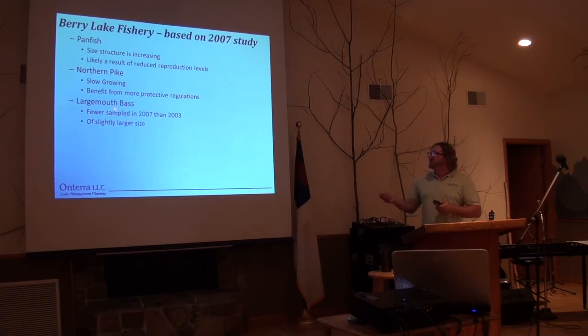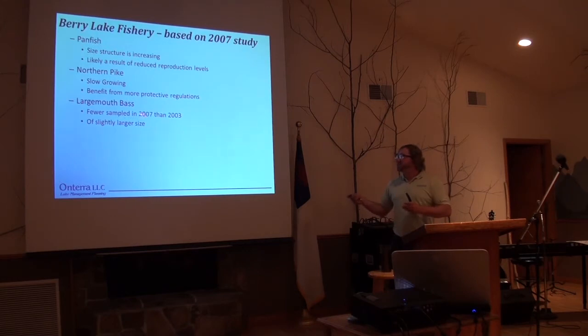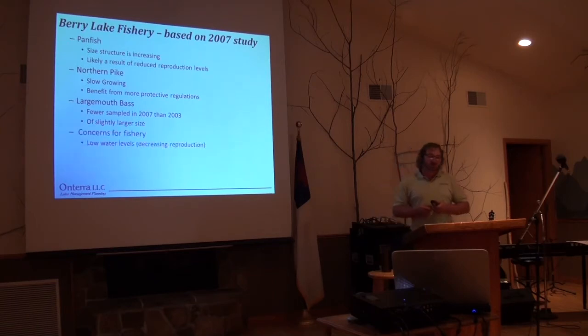Largemouth bass, the science is a little confusing, but they found fewer in 2007 than 2003, but they are a little bit on the big side, so that was good. And some of the concerns was the low water levels. That seems to be, at least in the short term, behind us, but that was a problem because some of those wetlandy areas they couldn't get to, and they need those for spawning.